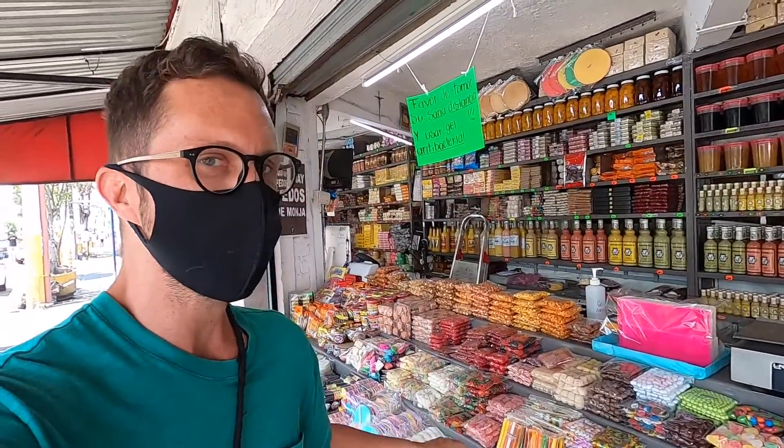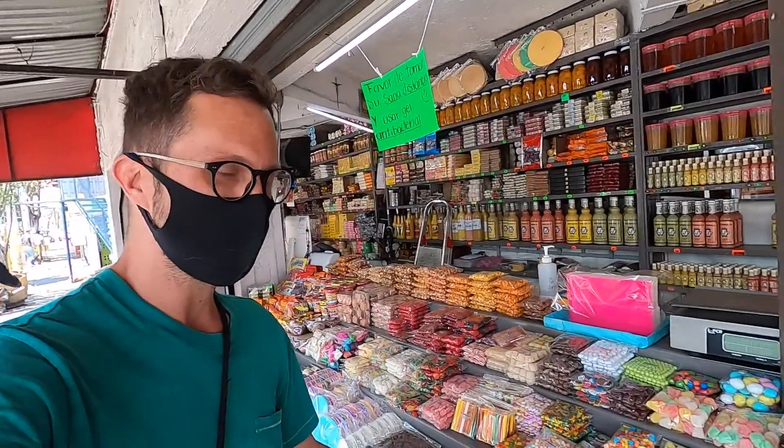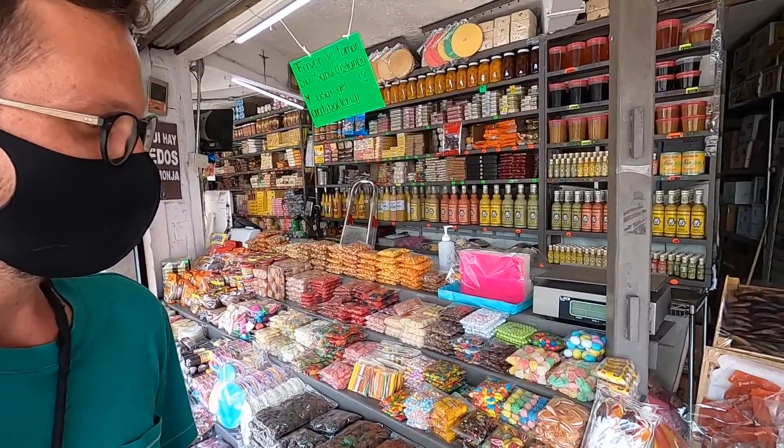This is really cool too — here we have all the different traditional Mexican sweets. Sweets are really different in Mexico. Something that struck me as different when I first came to Mexico is the spicy sweets. Here we have some different spicy sweets, and we also have the different mazapanas, which are delicious. I'm not a big fan of the spicy sweets — I'm a traditional American in that way, I like my sweets sweet.